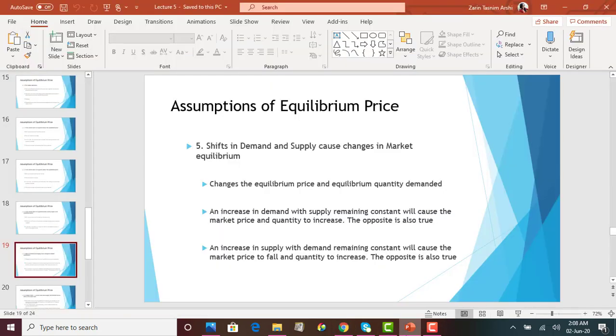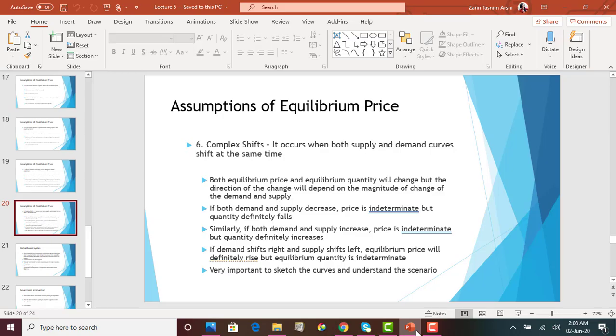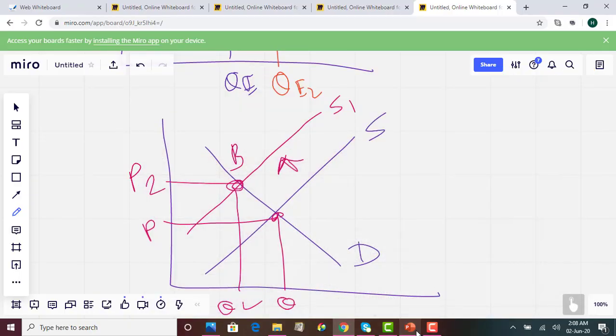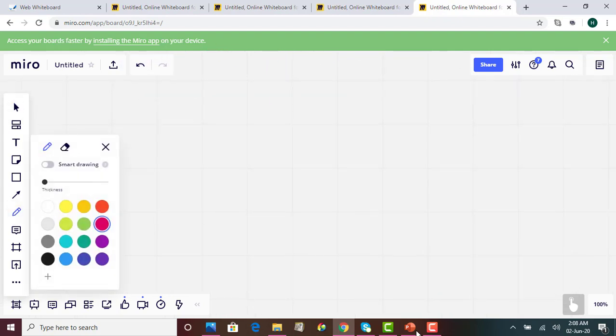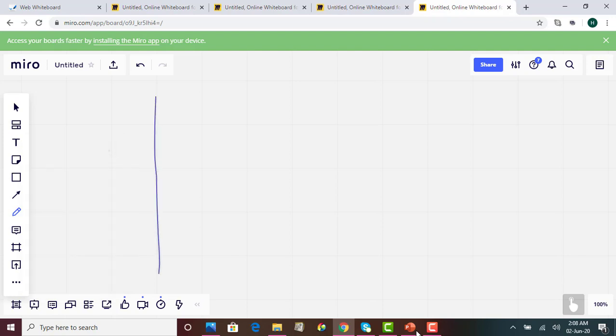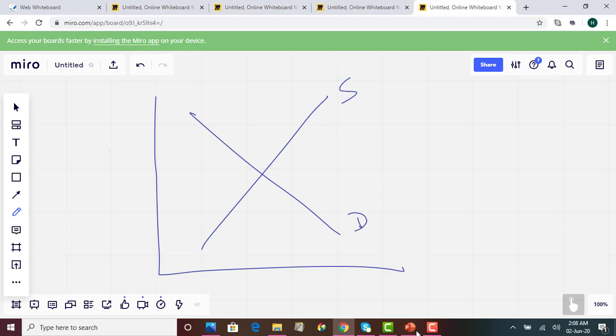Okay, then we have one final thing that we look into, and we don't focus a whole lot on this because it's a little bit complicated, but what it's basically saying is that when we have a supply and demand curve, this is your equilibrium, original equilibrium, then in the market two things can happen at the same time that can cause the demand curve to shift and the supply curve to shift at the same time.